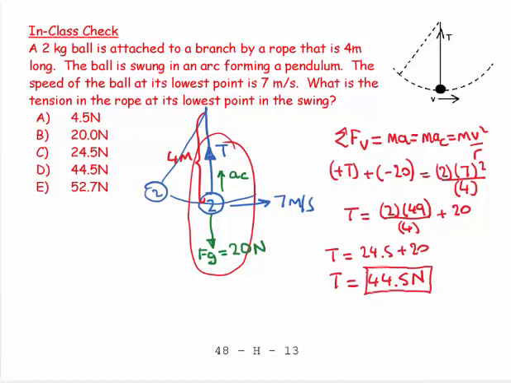Now, some people try to do this piecemeal and they say, well, this tension must be supporting the weight. So there must be a 20 newtons somewhere. And then this force must be providing the centripetal acceleration. So there must be a M V squared over R. And so they can get it piecemeal. And there we have it. Thank you.